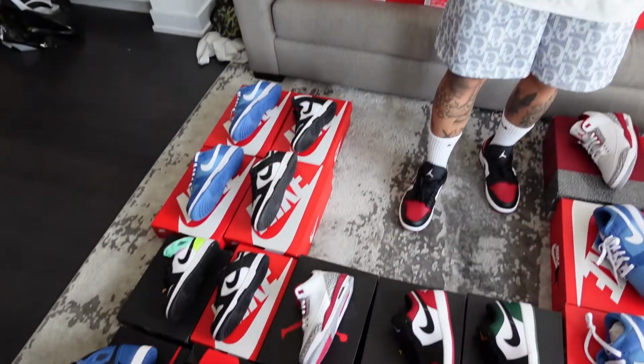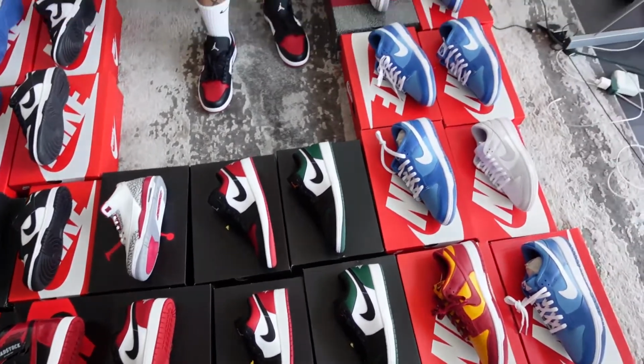So now having said that guys, as you can see, we are surrounded by sneakers right here. Honestly, it's been a really great time copping. Arya has been staying here for the week, and honestly, I think we've also been on a roll.